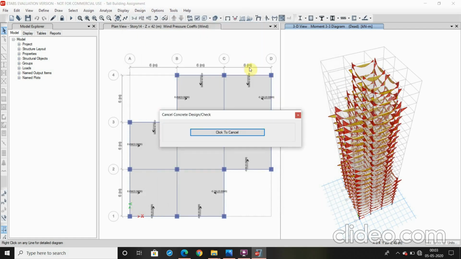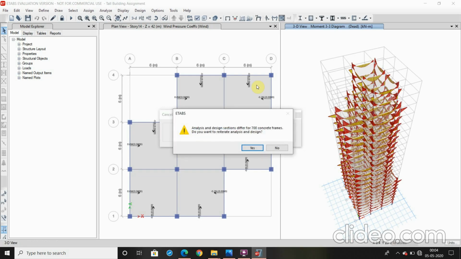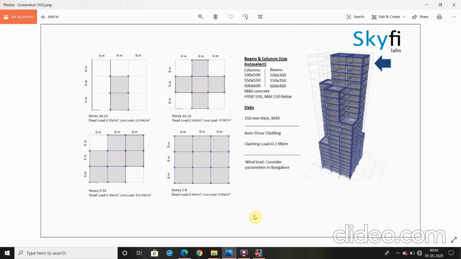Now we will run the design. Start design check. Here 700 concrete frames failed, so it is asking us to reiterate the analysis by taking different sections from the beam and column auto select. So we will select yes.